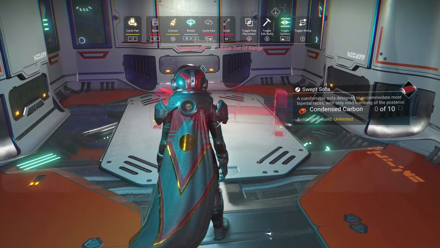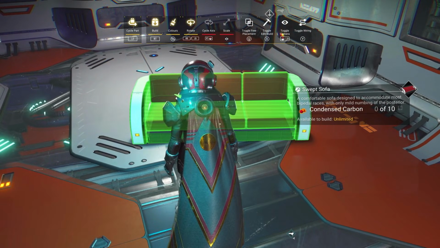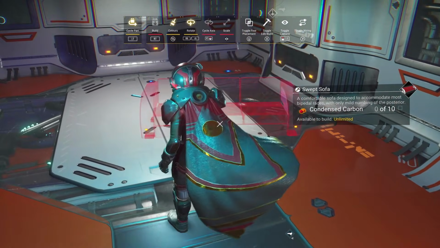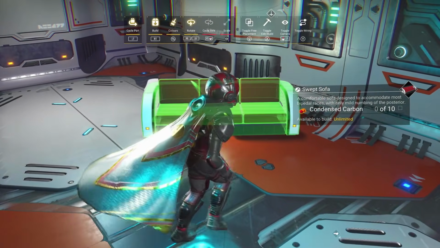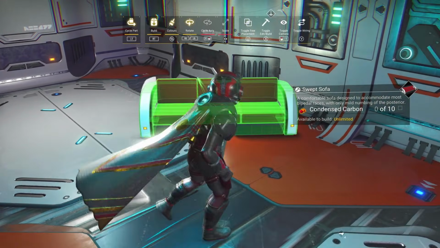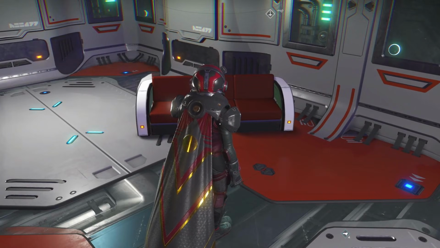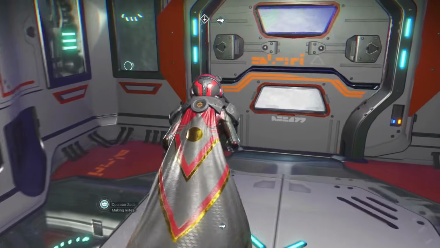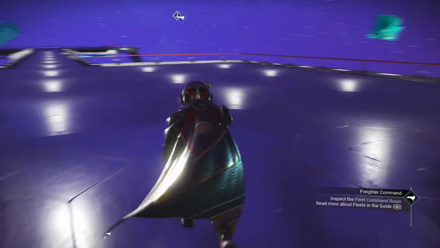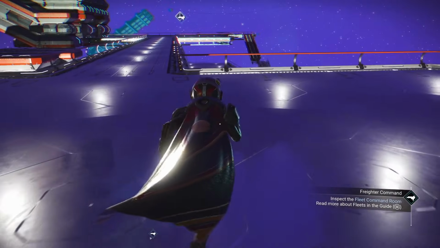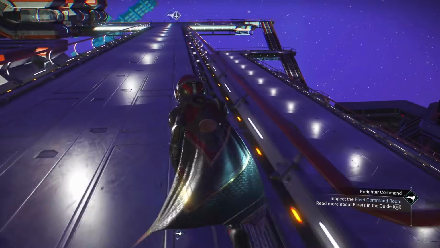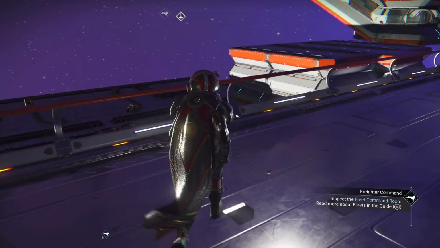a spot where it can't be placed anymore. And that's just because I am outside of the build limit. Even though the building is here, I'm still outside of that build limit. So that's about as far back as you can put it. So keep that in mind if you do build outside of the grid that it gives you. I believe it's like 21 by 21 or something like that.